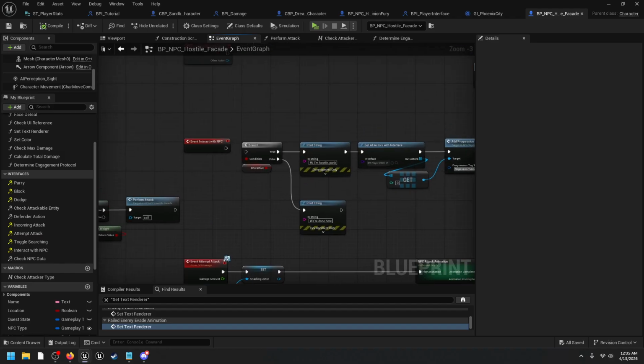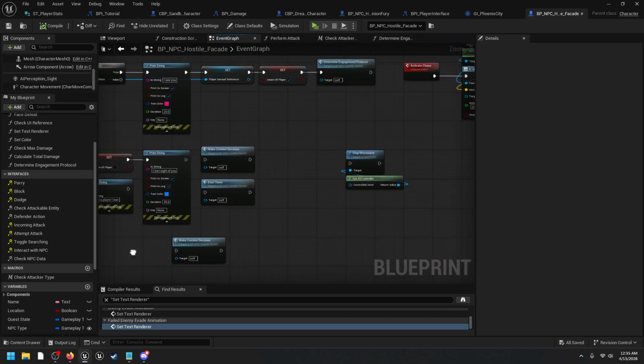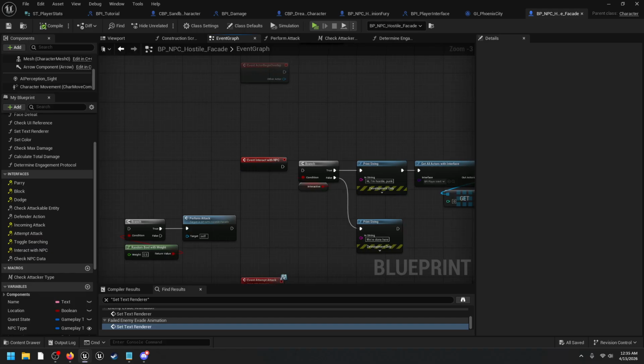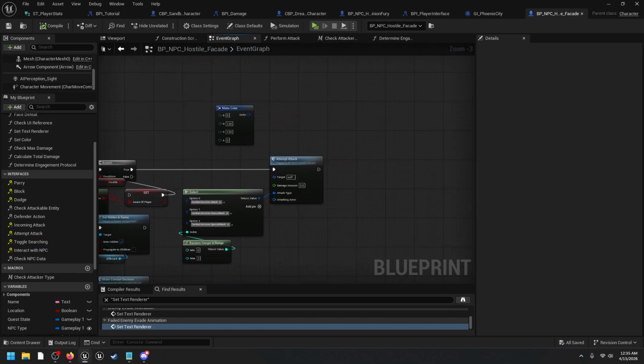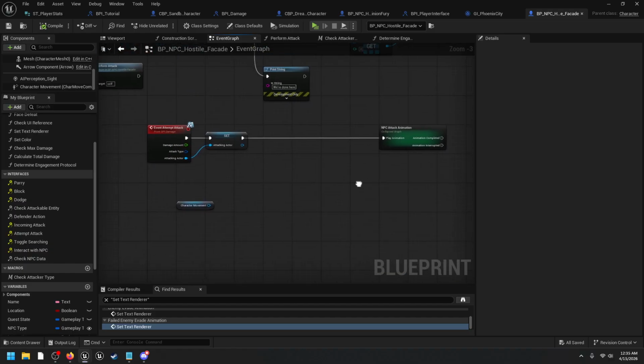So it attempts the attack, right? That's what I was doing. Medium or heavy.